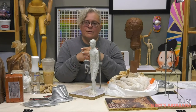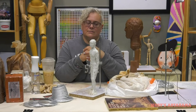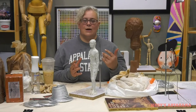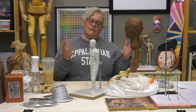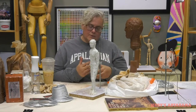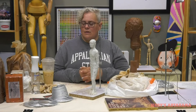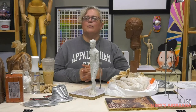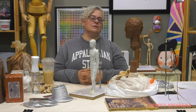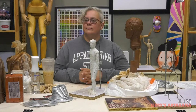and be able to reassemble and then do something like a wax pour, because the plaster is a waste mold. That means once you pull that off and your sculpture's taken out, nothing is there until you fill it with something, and then you have to chip the outside off, so it can be a little scary. A rubber mold is nice because if you mess up with the pouring, you can make multiples. Then the second one in February, we'll do the plaster bandage, and we'll incorporate some of the mesh with that so you can see what that's like. We'll do maybe a small kit where everybody can play along. We'll make it very simple.